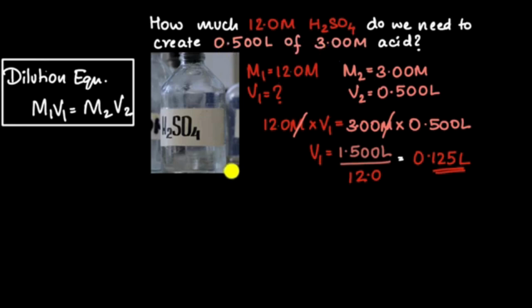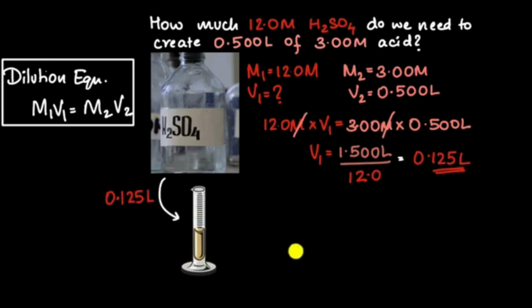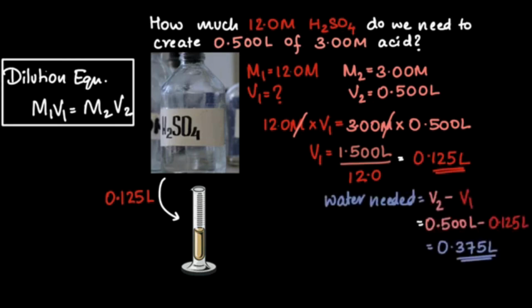So how exactly would we carry it out? Well, we'll first extract 0.125 liters of this in a pipette, or usually in a graduated cylinder like this. Then we'll take the required amount of water in a separate flask, say a conical flask. But how do I know how much water do I need? Well, think about it. This is the final volume I need. In this, this is the amount of acid. So the remaining must be water, right? So the amount of water must be this minus this. So we do minus V1. So this is the exact amount of water I need.